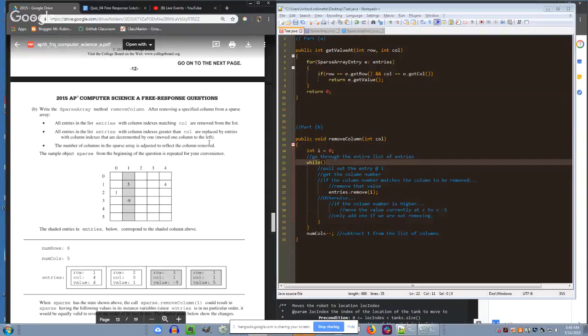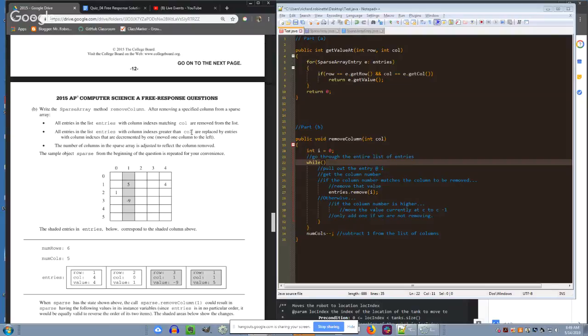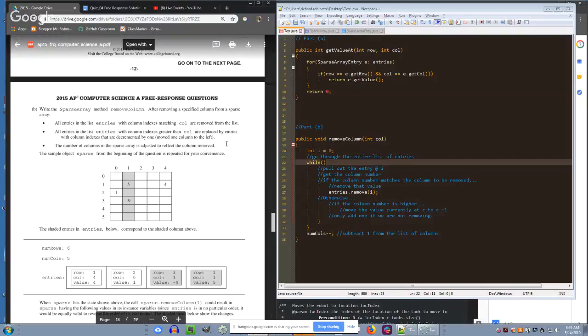And everything that's greater than the column that we're removing needs to be moved to the left. Okay, which actually shouldn't be that hard to do.